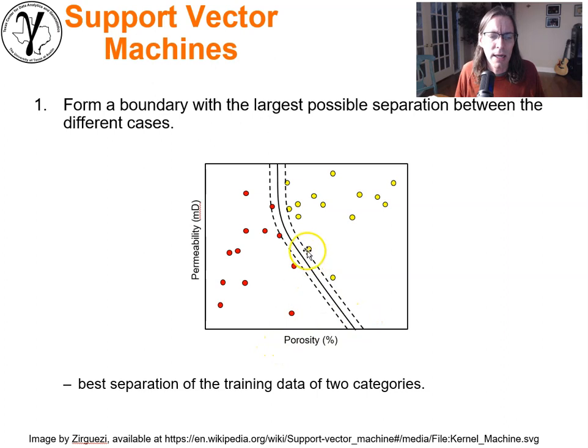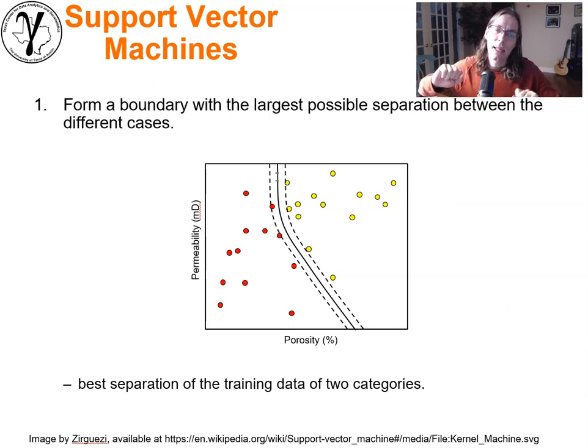We want to form a decision boundary such that we do the best job possible separating the yellow and the red cases. Now, they don't have to be separable, but we want to do the best job we can separating them apart from each other. And so we'll introduce the concept, and we'll define it more rigorously later, that we have a boundary, and around the boundary we're going to have some margin. And that margin is going to be important. It's going to help us determine where to put the boundary.